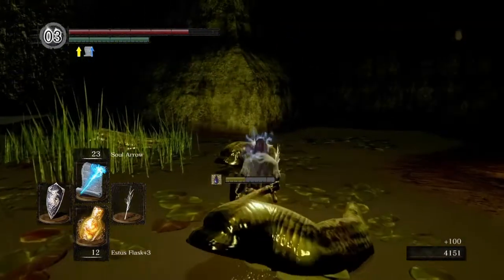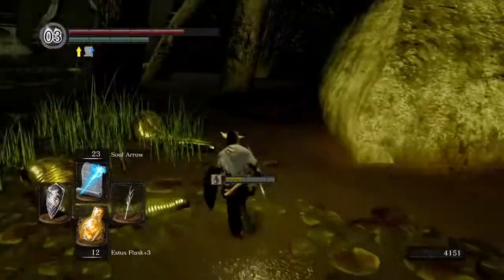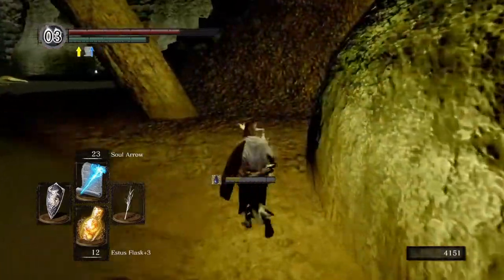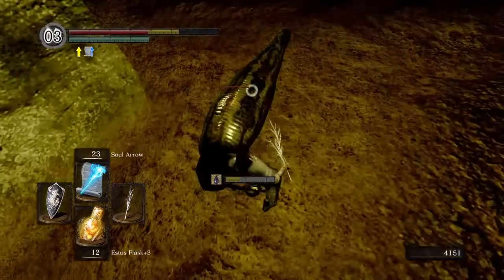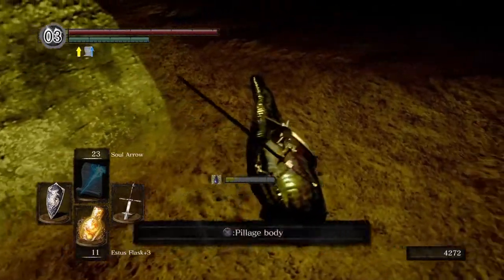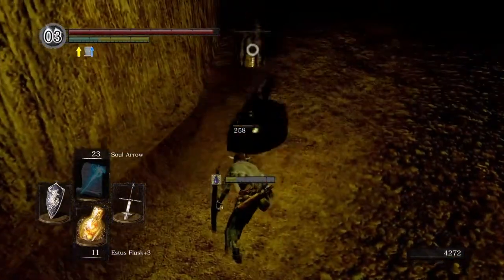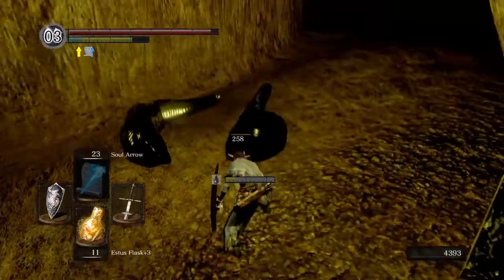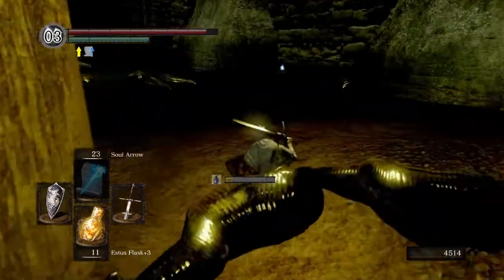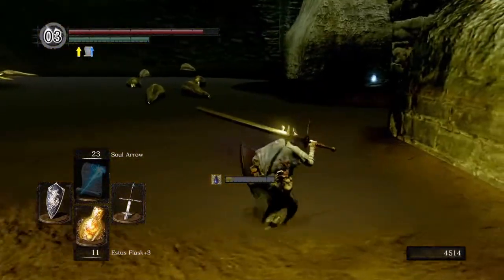Of course, it's only fair to mention that 10 humanity would increase the drop rate. All the way up to 10, it helps. There we go, that's exactly what we're looking for. One large Titanite shard. Oh, look at that, a stack of 5 green Titanite shards. Unbelievable. They always do drop in stacks of 5 like that when it's green. And this is my favourite little bit of all.